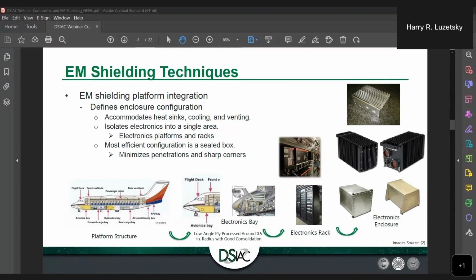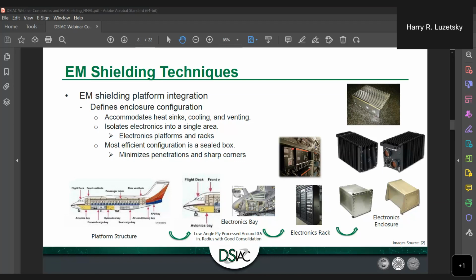That is even more apparent in the image in the middle at the bottom, which is that for a helicopter, where the electronics are isolated in single areas, or whenever possible, they're isolated in a single area, protected with racks, and then protected with enclosure boxes. The typical way of doing that is an enclosed metal box, but these metal boxes tend to be quite heavy, and that's where the composites have been coming into play. If you can get the conductivity up sufficiently, then you can lower the shielding. It's also a lot better for stacking within the electronics rack.